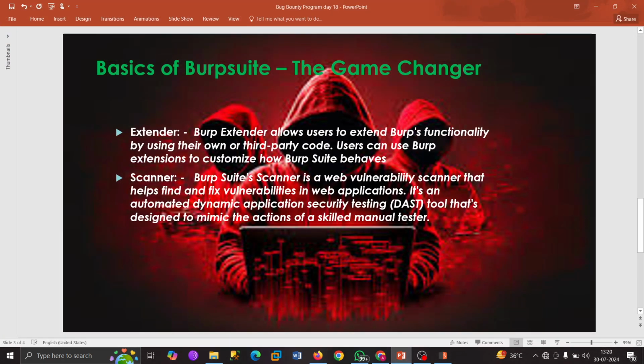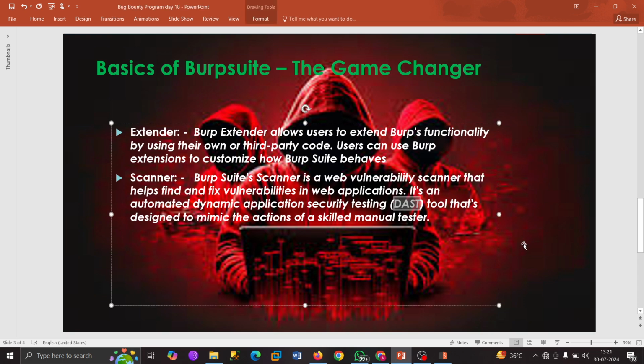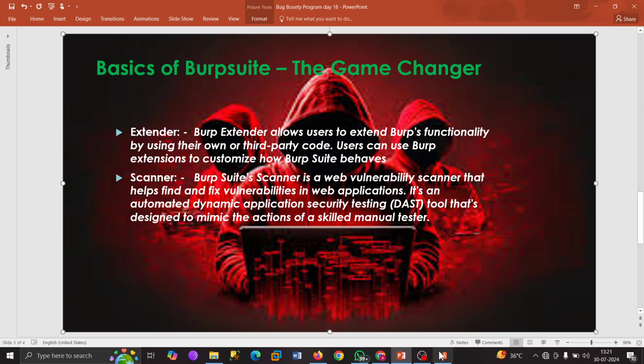Last but not least, though I could not say that this is the last, there is the Burp Suite Scanner. Scanner is a web vulnerability scanner that helps find and fix vulnerabilities in a web application. It is an automated DAST. You may have heard about DAST and SAST, dynamic application security testing and static application security testing, tools designed to mimic the actions of a skilled manual tester.